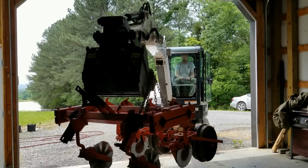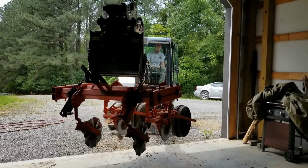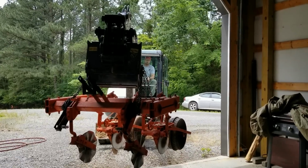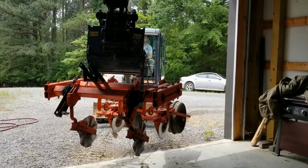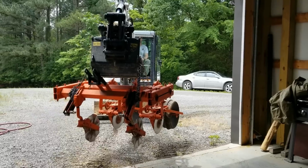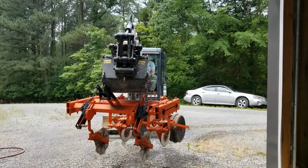All right, so here I'm starting to organize a little bit. I'm taking this two-row planter out of the workshop because I got the welding finished on it. It's probably gonna find its way down to Kentucky here before too long once that deal is final, but I'm just putting it in another spot now so we can get the shop cleaned up.